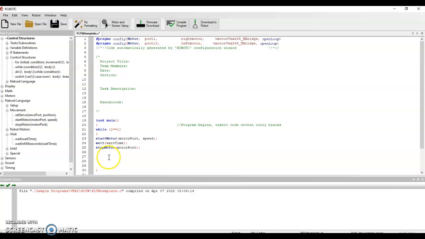You're going to do the same thing for the left motor. You'll need to put in all this information. And as long as you have it between this brace and this brace, and you have the 1 equals equals 1 right here, whatever's in here will just keep repeating forever and ever and ever. So when you've got that all set up with the correct motor port and speed and wait time in here, then go ahead and raise your hand and let me know that you're ready to be graded.